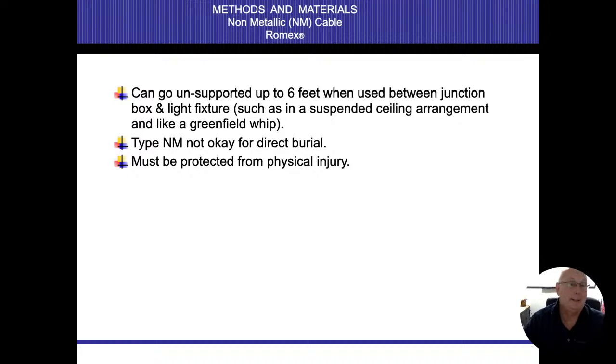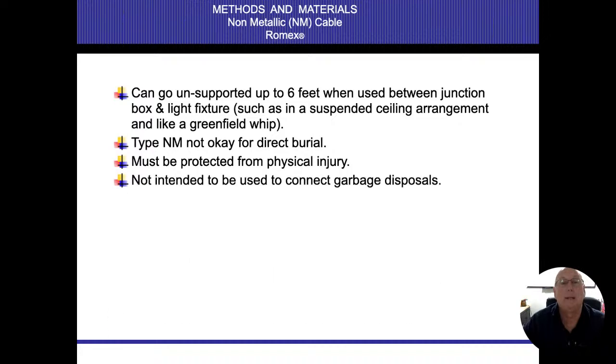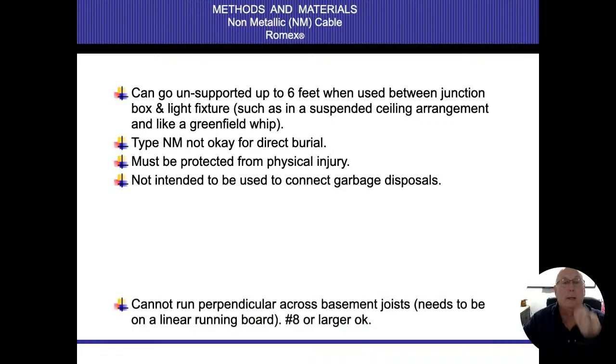So basically anything that's below 7 feet that's exposed needs to be in pipe, all right? Or behind drywall. It just can't be out in the open. It's not intended to be used to connect garbage disposals. So those wires under the sinks, because we're going to be going in there, we could bump things on it, we could damage it, and that's why we're not supposed to use it for that.